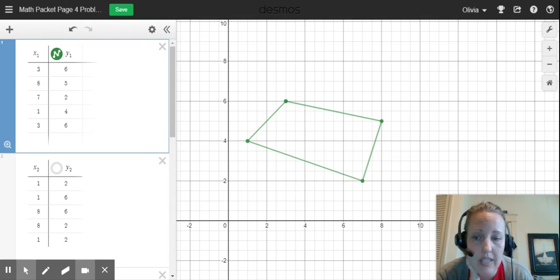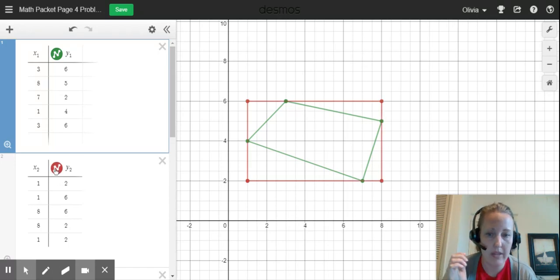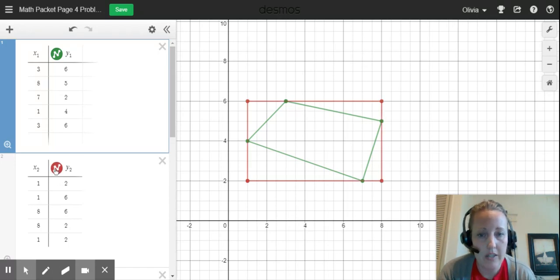So here's what I did. In 8th grade, you're going to learn something called the Pythagorean Theorem. You're also going to use something called the distance formula. And that distance formula is going to allow you to find the length of this right here, from this point to this point, as with the Pythagorean Theorem. But you don't know that yet. But you do know this.